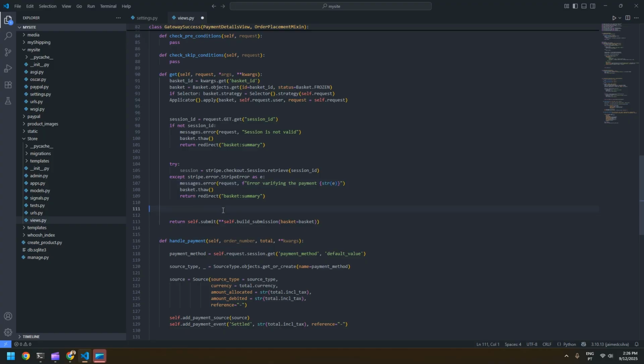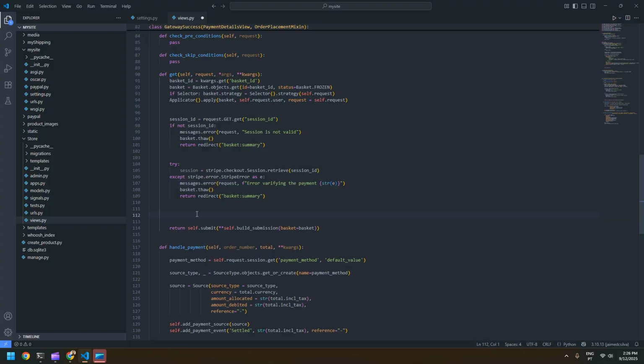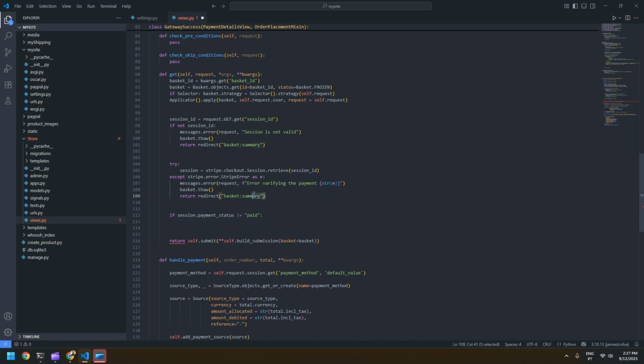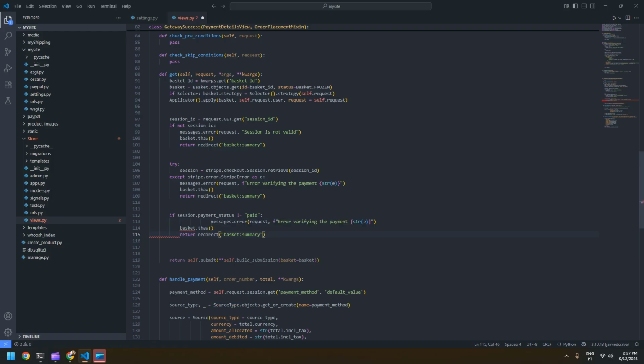Okay, one other verification to the payment that we can do is to evaluate if the payment status of the session is paid. Let's try that. If session payment status is different than paid, then we need to not confirm this order.